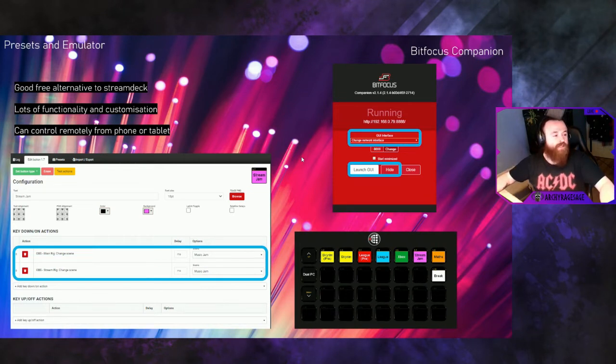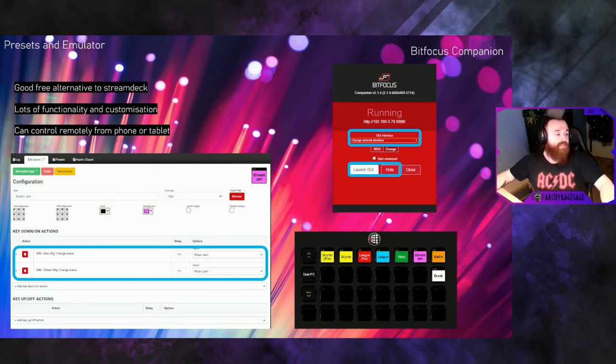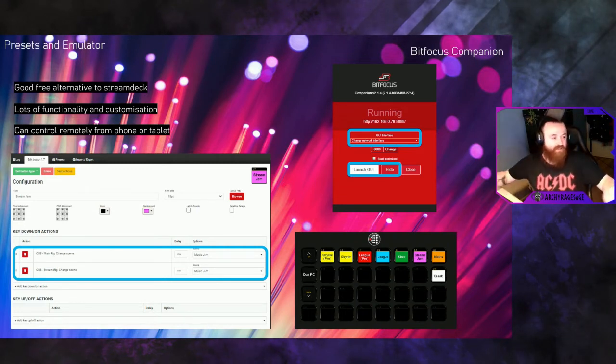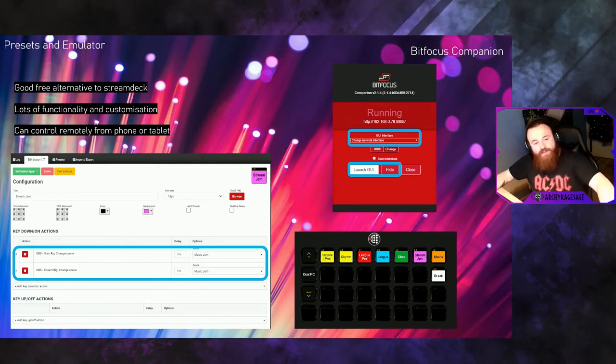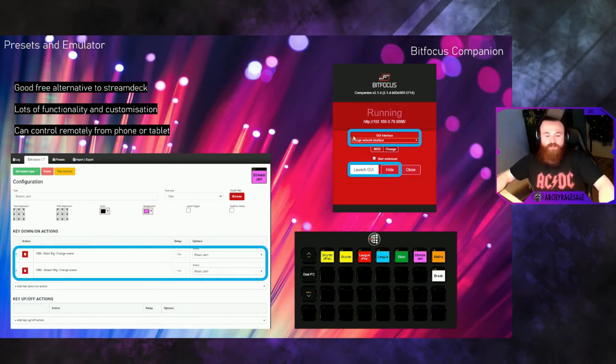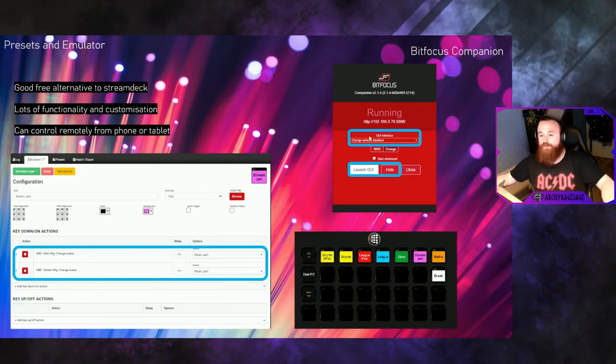I'm only mentioning it because it is a really good way to use OBS on a dual PC setup when you're changing scenes. Instead of changing scene on the PC, then changing scene manually on the laptop, it's just messy. So just allocating them to these buttons on this program is so useful. It's a game changer. But yeah, that's all I'm going to talk about for Bitfocus.